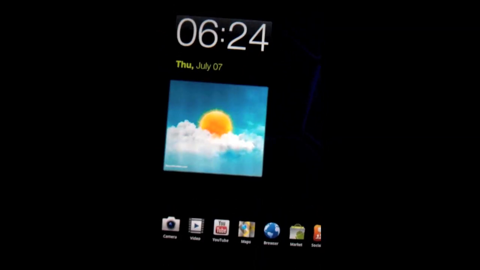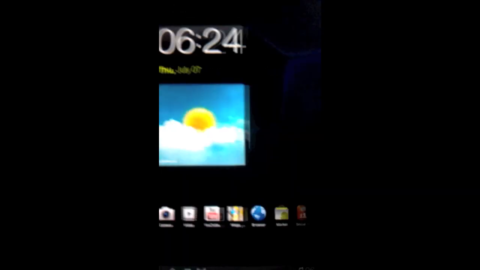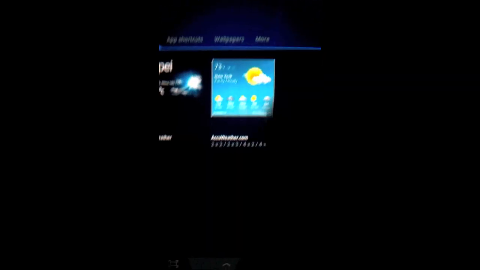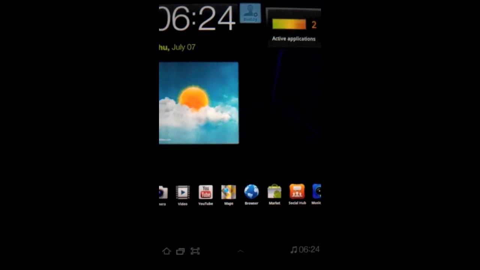These custom widgets for the Samsung UX. And this is not going to work. Of course, I don't think it's going to work without internet. I don't know why the song just started up again. Let's go ahead and see if there's any other widgets that come built in that are different. Buddies now. I don't know if that's something to do with Social Hub. Maybe a couple more clocks, some gallery photos, or photos from the gallery. Active applications. I know this one was a popular one back with the 7-inch Galaxy Tab. Let's see if there's anything else. Social Hub. Yep, there's a Social Hub widget. Yahoo Finance. So, a couple new widgets there.